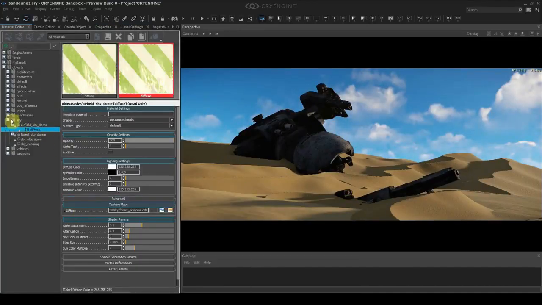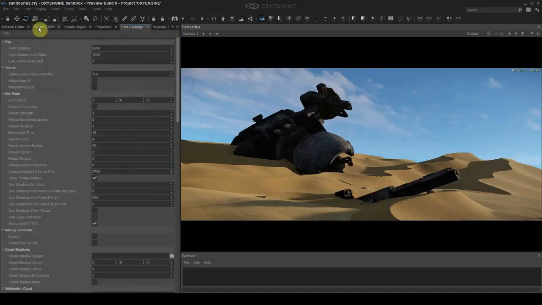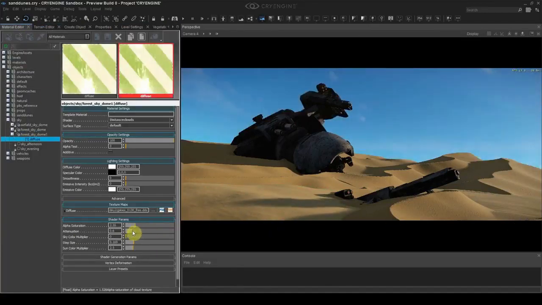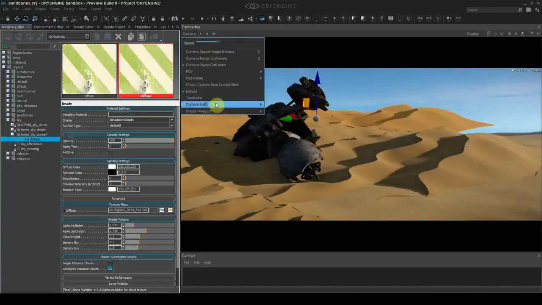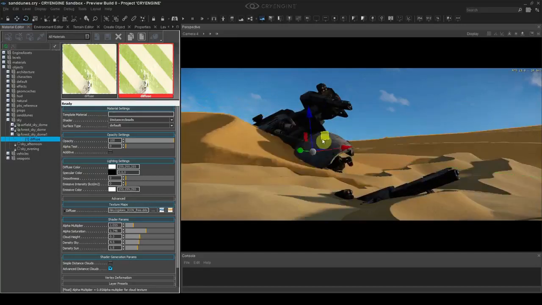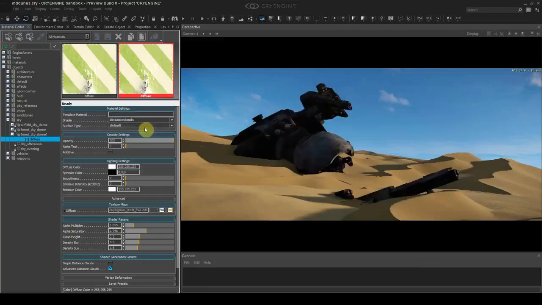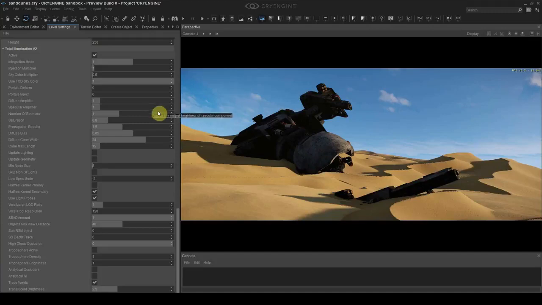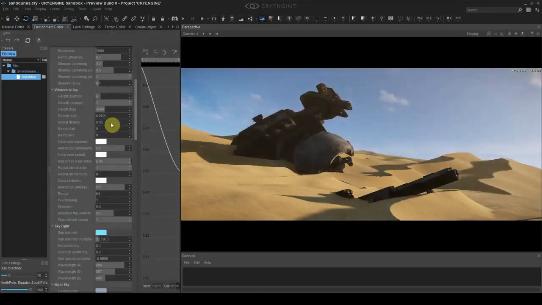I also added a sky dome to the background. That's pretty much just the forest sky dome. You can find it in the SDK and in any CryEngine SDK build. I wanted to create a bit more of a hill for the spaceship to crash down on, and also just give it a bit more of a background too. And I'm constantly adjusting the lighting and the colors to match my reference image.